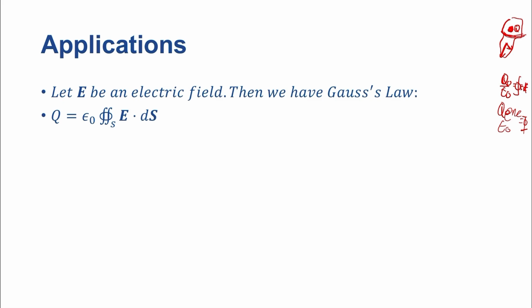This makes a little bit more sense when written in differential form. Gauss's law has a differential form that says that the divergence of the E field is equal to rho over epsilon naught. So it basically says that the amount of stuff coming out or going into a little place is equal to the charge density over epsilon naught, which is related to the charge. Okay, that should make sense.